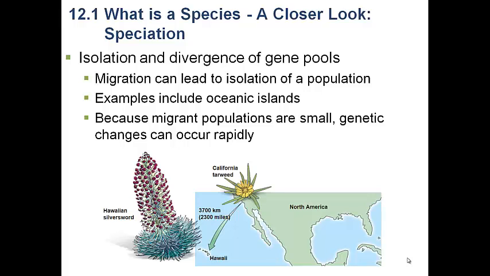So think back to those three steps that we just talked about. We have genetic isolation here. We have a change in the gene pool, in this case as a result of natural selection, because the environments in which they find themselves are so different. And so now we finally have reproductive isolation. These two plants, despite the fact that they were once one species, are now so different from one another that reproduction cannot occur.